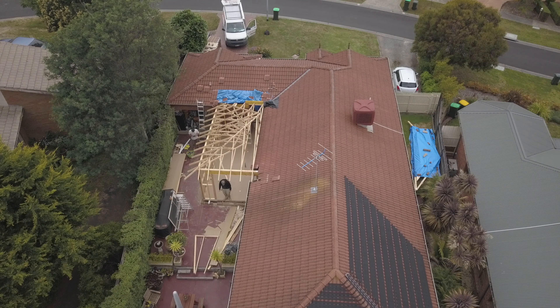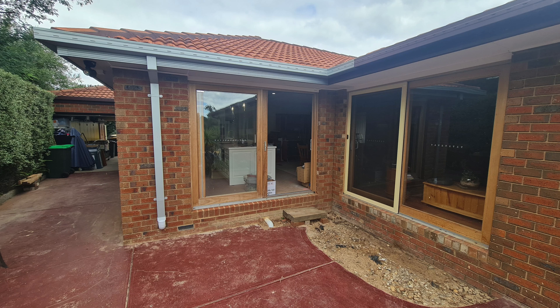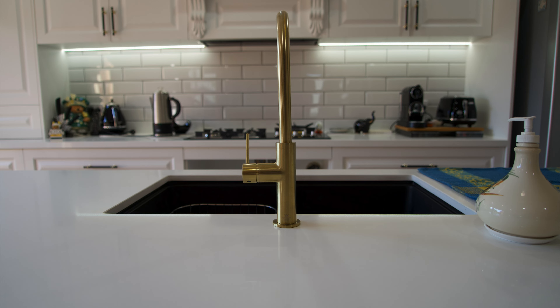Just going through the layout. Basically this is a renovation - an extension of the house where we're going to have a butler's kitchen, or butler's pantry, and the main kitchen on this side here. In order for Aaron to do his job, he has to know exact locations of where the hot and cold water are going to go and the waste for the dishwasher and the sink. And what better way than to have the client come out and just be able to make sure he's happy with everything that's going on.